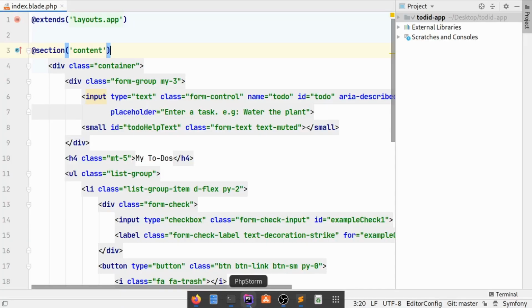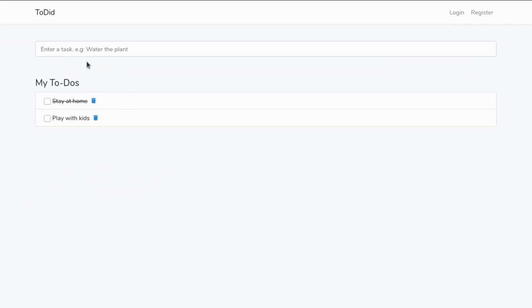For every video, I will be using the same Laravel 7 installation that I have configured, and I have installed Bootstrap, Livewire, as well as configured the database. And for this video, we will build a ToDo app, and I have already created the design for the app. This will take the task, and as we add the task, it will appear with a checkbox and a delete icon so that we can mark the task as done, or we can remove it as well.